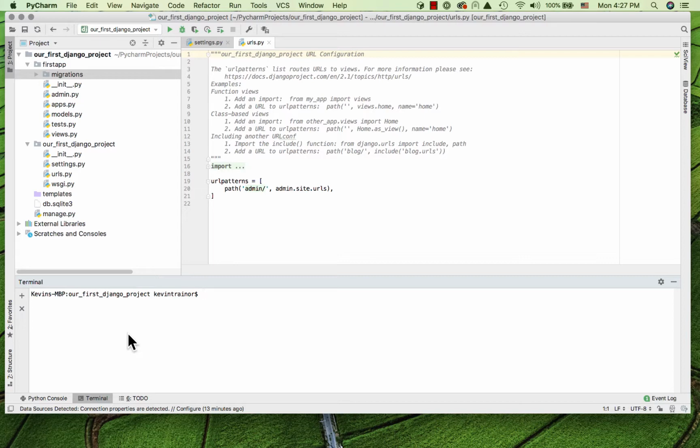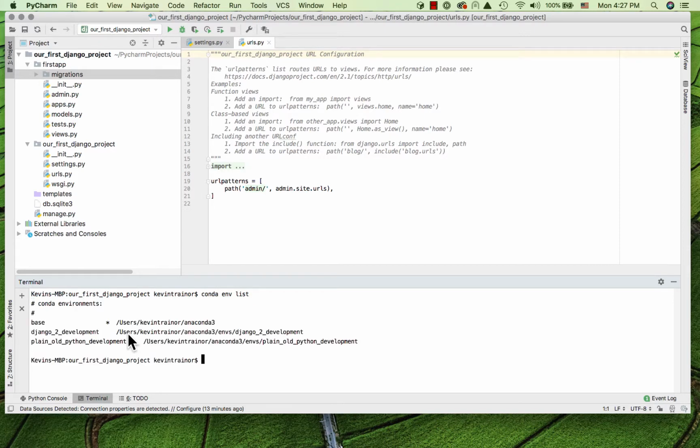So we can say conda env list the virtual environments. Okay, and then we could say, okay, we've got Django 2 development, so we could say conda activate Django 2 development.